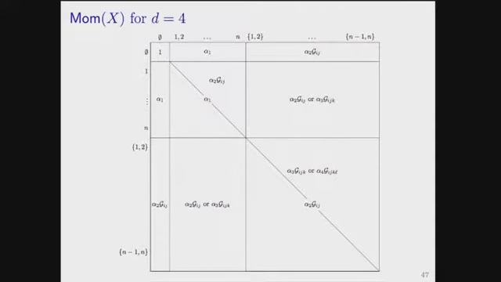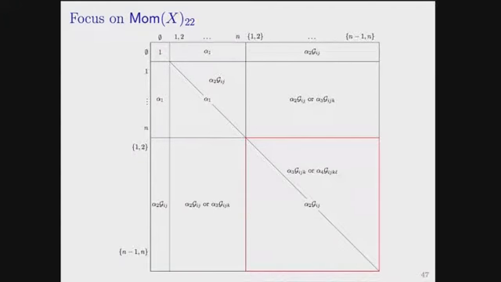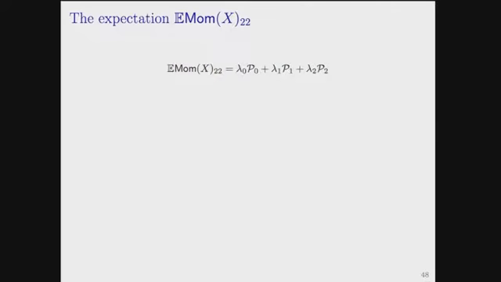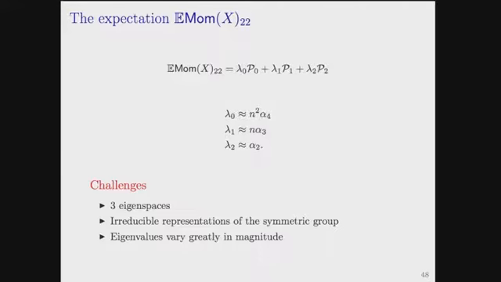This is the moment matrix for d equals 4. It has about n to the 4 entries, but instead of looking at this large messy matrix, I'll concentrate on the sub-block indexed by the pairs, and see what happens to each of our steps for this sub-block. It illustrates the main difficulty. For the expectation, instead of just 2 orthogonal projectors, you have 3 orthogonal projections, with widely differing eigenvalues. The eigenspaces corresponding to these eigenvalues relate to irreducible subrepresentations of the symmetric group. This is because the expectation is invariant to relabeling the vertices. But the eigenvalues differ greatly, so you need to understand these symmetries and take advantage of them, especially when you consider the deviation part.